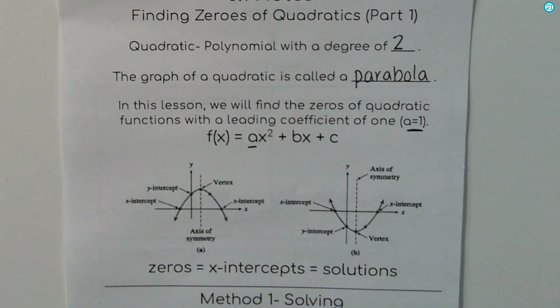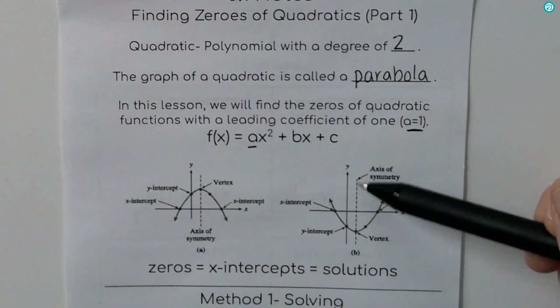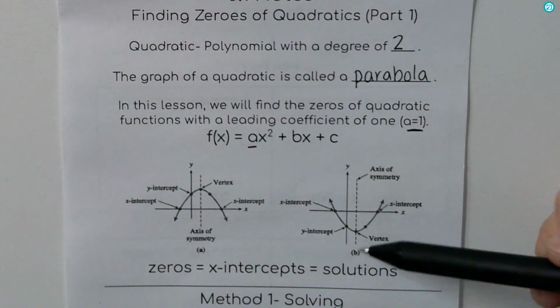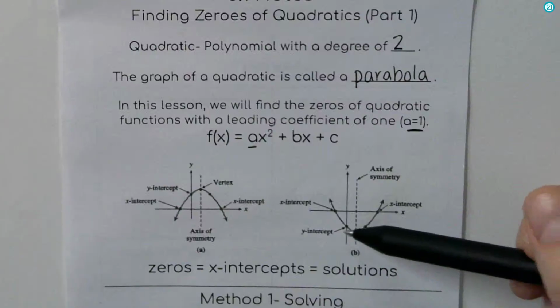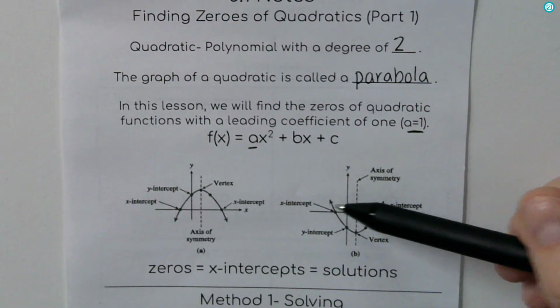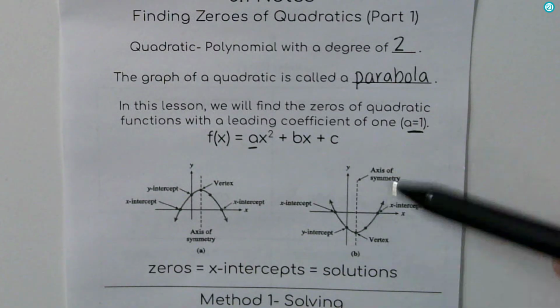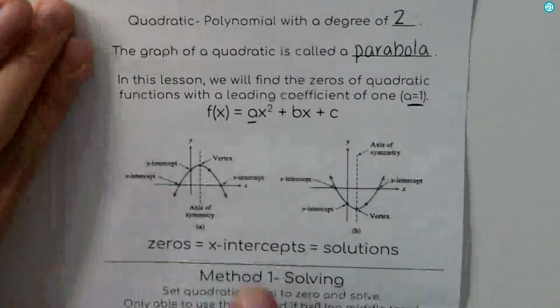Anywho, there are a bunch of little parts and pieces of a quadratic. By the end of this unit, you will be able to find the axis of symmetry, which cuts it in half, the vertex, which is the top point or bottom point, your y-intercept and its reflection, and our x-intercepts. You'll be able to find and graph all of that. Today, we are just doing x-intercepts.